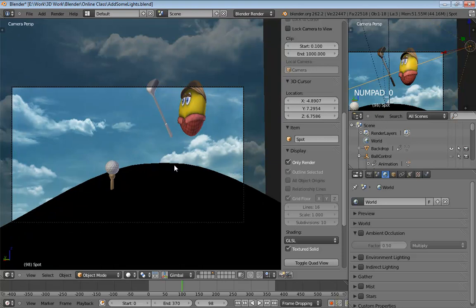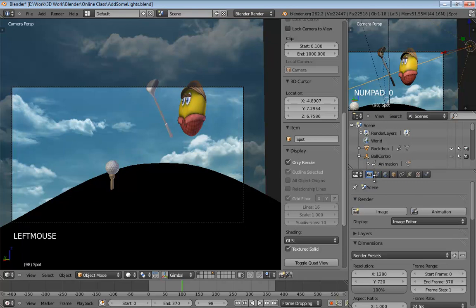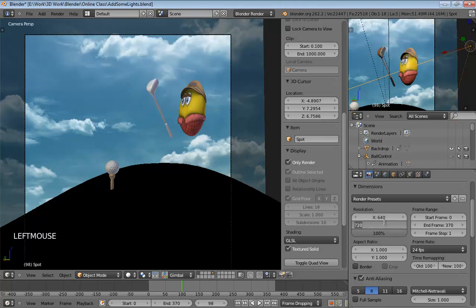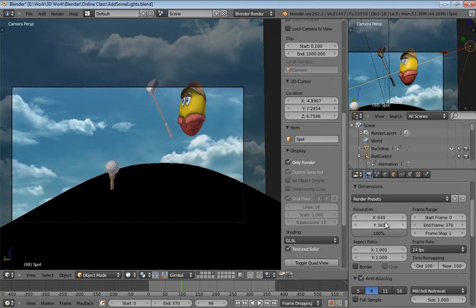Okay, so now our render settings are going to be very straightforward. Click on your little camera icon in the properties view. That's going to be your render settings. We're not going to be messing with render layers at all. I don't really care what resolution you render out for your own stuff. However, if you are submitting something to me, here's what I want. If you want to make a big version, please do that on your own. I want a resolution of 640 by 360, which is the same as doing 720p, but setting it to 50%, or I believe it's 50%. Technically, it'd be a quarter, but if you just set this to 640 by 360, everything's fine.